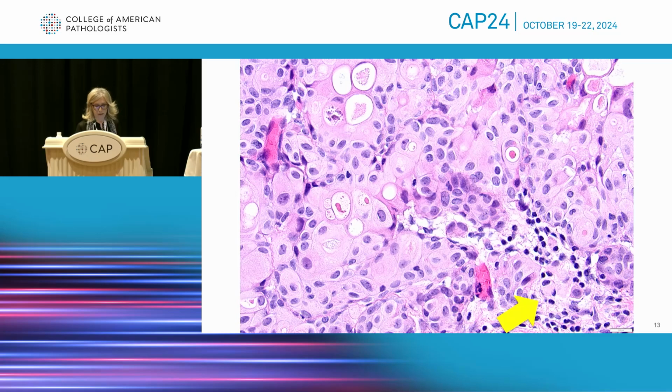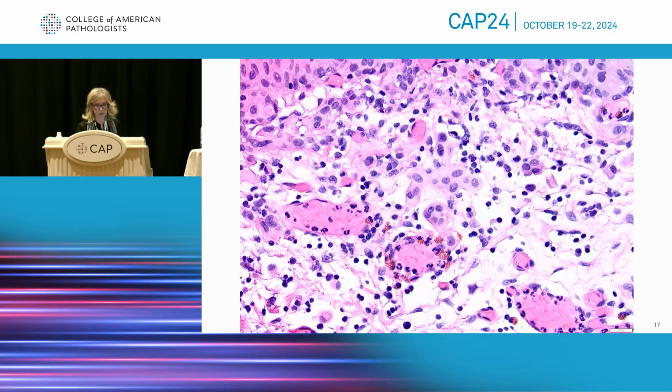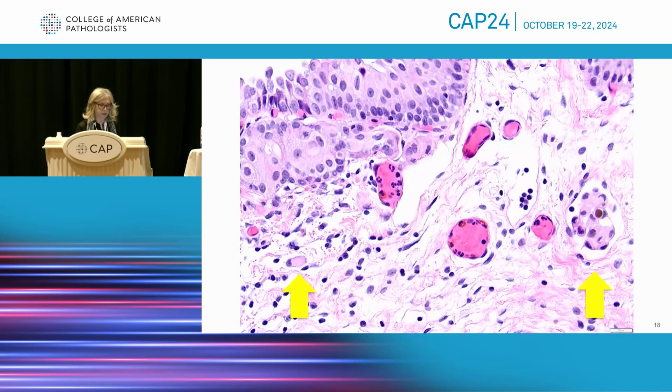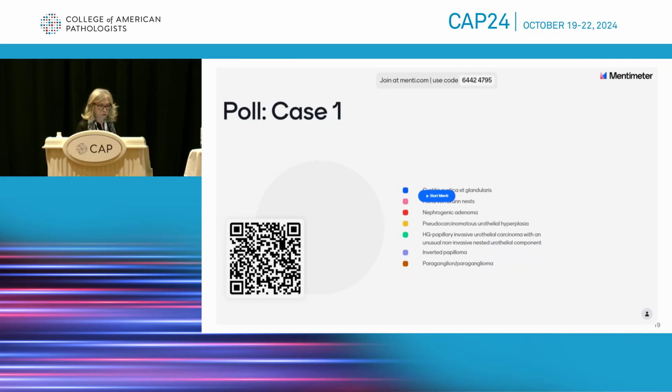And additional findings were some small superficial foci of lamina propria invasion. You can see some single cells or nests with retraction artifact here. You can see several single cells. There are actually many more than my arrow can show. So nest with retraction artifact here, you can even see some single cells. There is another one next to the vessel, and potentially there is a cluster there that could be considered lymphovascular invasion.